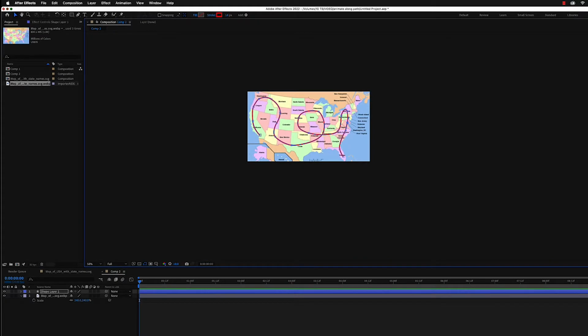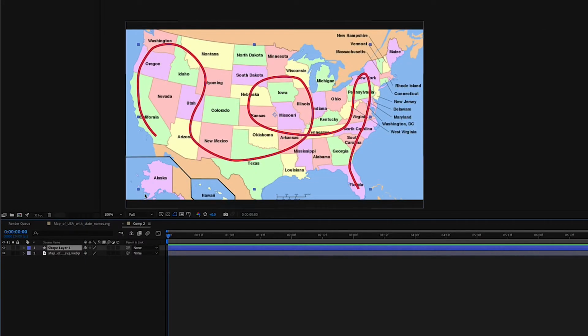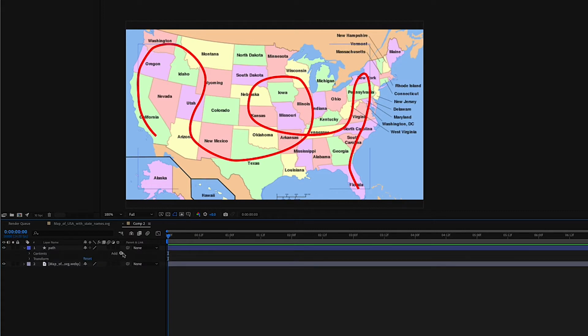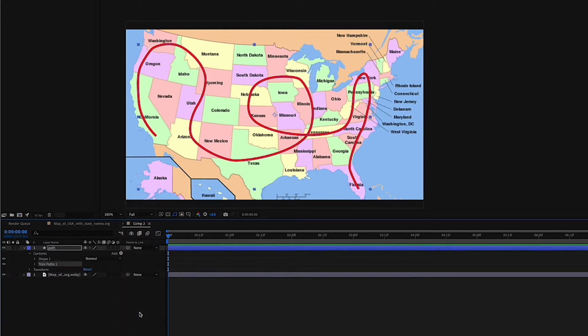So now that we have our path drawn on, we need to make it draw on. And in order to do that, we're going to add an effect called trim paths. If I come over here to layers, I'm going to click on the word shape layer. In fact, I'm actually going to hit the return key and label this path, just so I know that that is the path that my arrow will be taking. I'm going to hit the drop down for path, and I'm going to go over to where it says add. Now this is where we can add essentially some parameters to this path. And the one we're going to add is called trim paths. So by clicking on that, you'll see that trim paths shows up right here on my contents for my path.